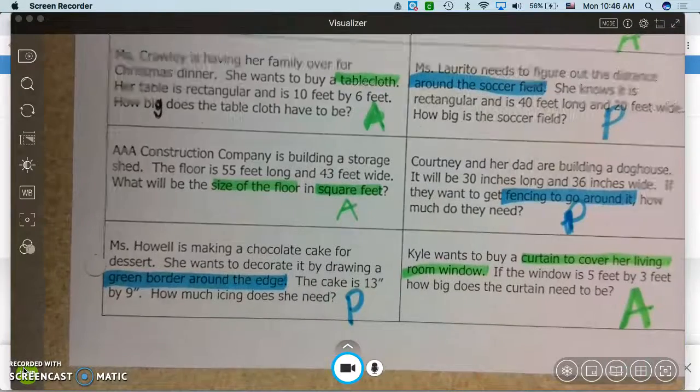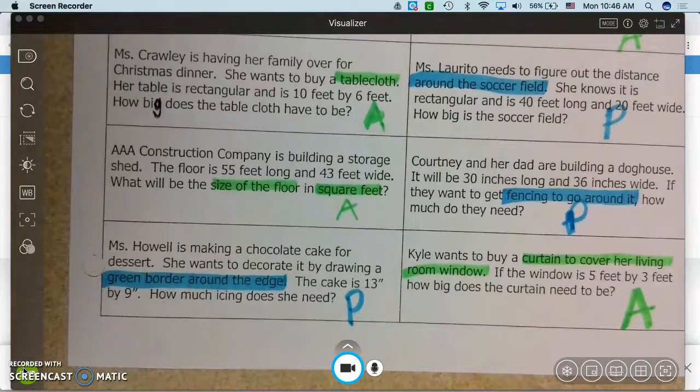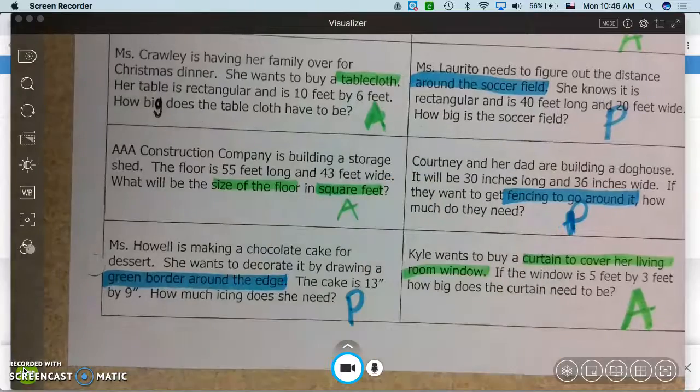But do you see where you made your mistakes now? Does that help? Because a lot of times they're not going to tell you find the area or find the perimeter. You've got to know which one you've got to be looking for. So that's why we did that as some practice.